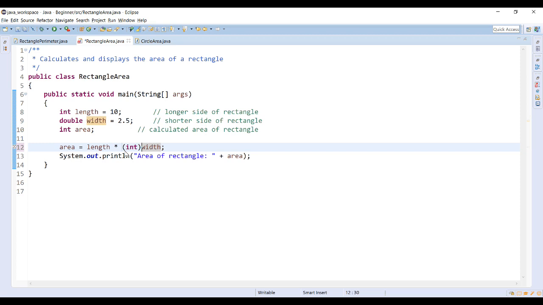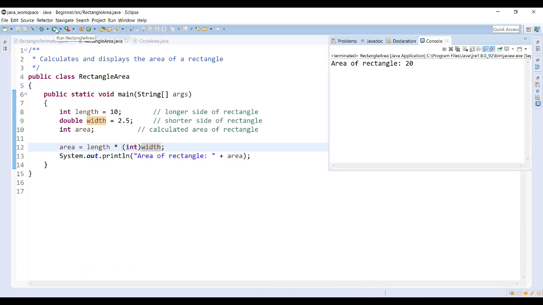I'm telling the compiler that I want it to treat the variable width as an integer instead of a double type. Now if I run the program, it allows the calculation to be completed and it gives me the area of the rectangle. Now notice it gives me an area of 20.